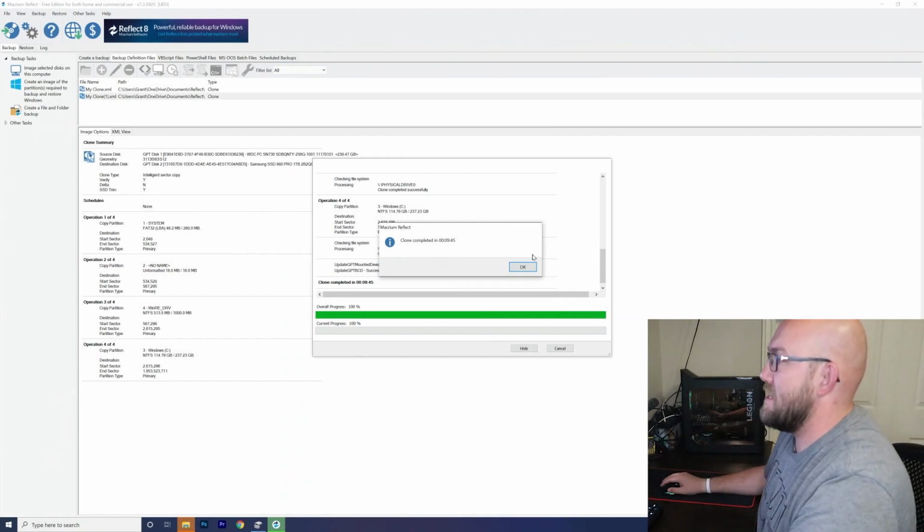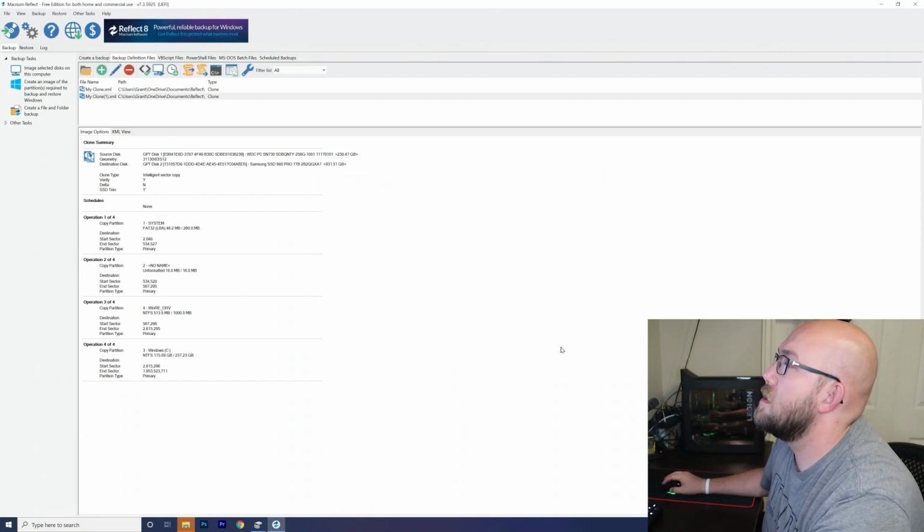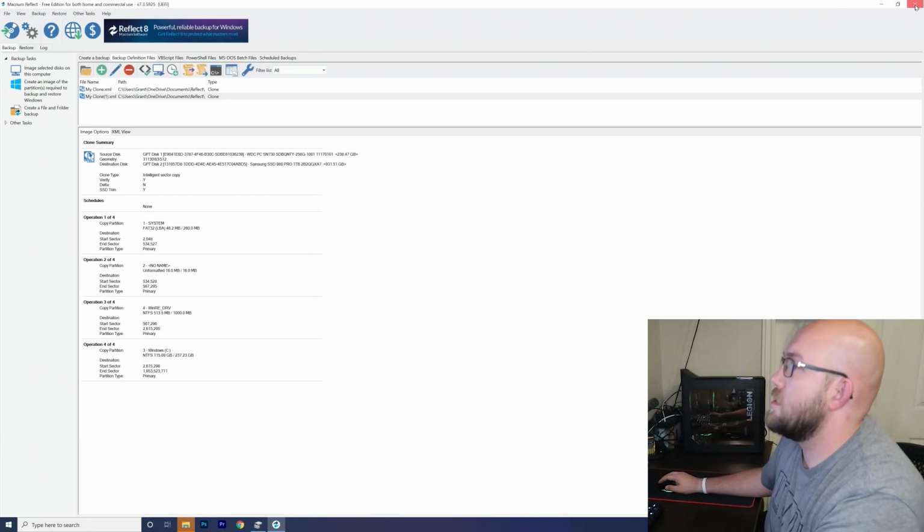9 minutes, 45 seconds. Go ahead and hit OK. Now we can hit close. We can close this window here. Also, just a quick note. If you did like I did and you just nexted through and you now have that unallocated space that you can't add to the rest of the hard drive, you just have to start over again and clone your older one onto the new one, but then catch that last step here in the video.